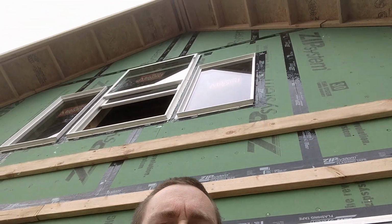So all 4 windows being installed now on this side. And we did go ahead and actually end up getting, as you saw, all 3 upper windows installed as well. Very exciting. That means the house is very close to nicely sealed. Just a few details, especially in the attic. And other than that, we're good. And this should keep all the birds out at least.